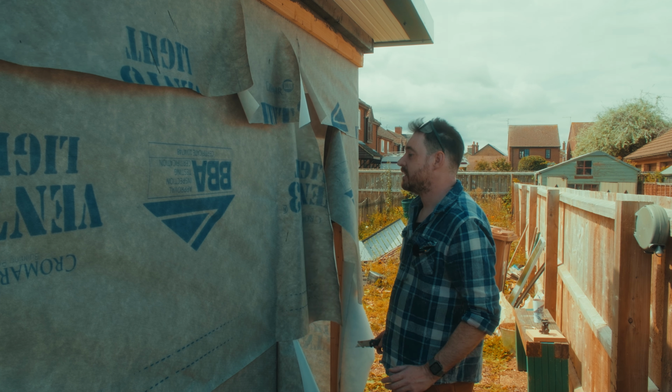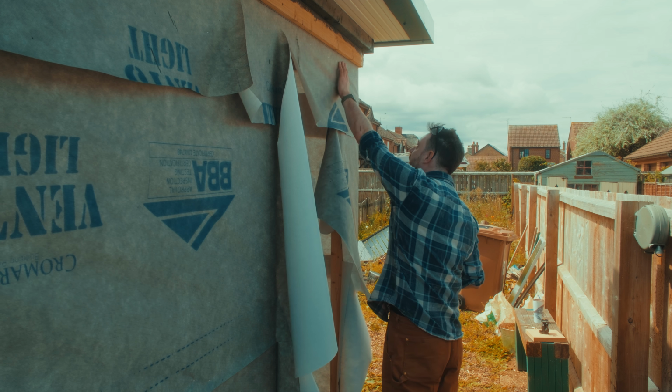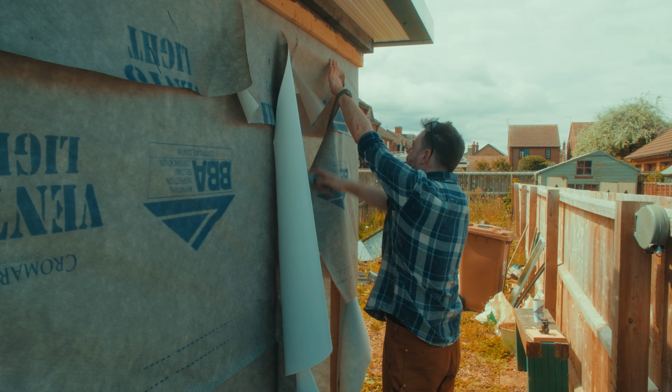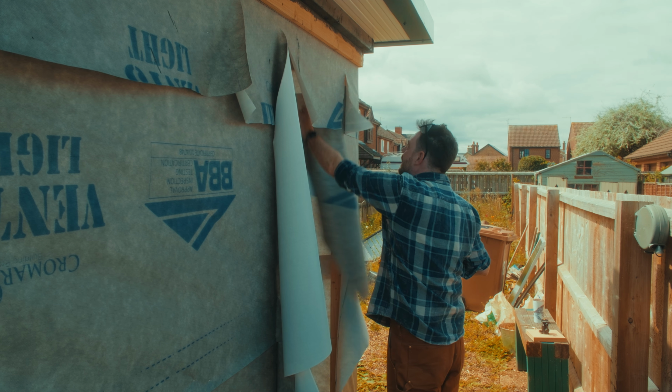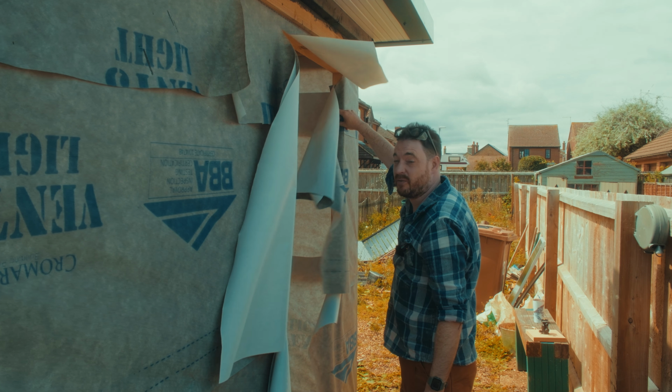Hello everyone, so last time I got the roof on and I had to cut an opening for the door to be able to do that. So now I can get this all trimmed back nicely, stapled back, and we can actually get the door fitted.